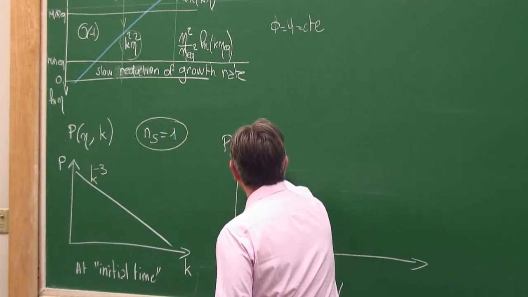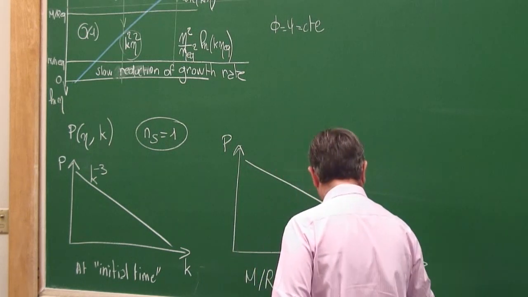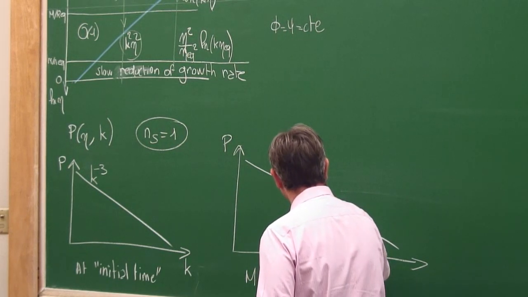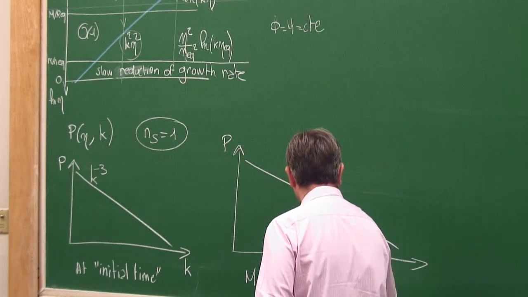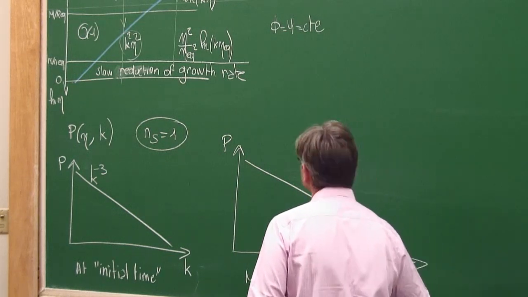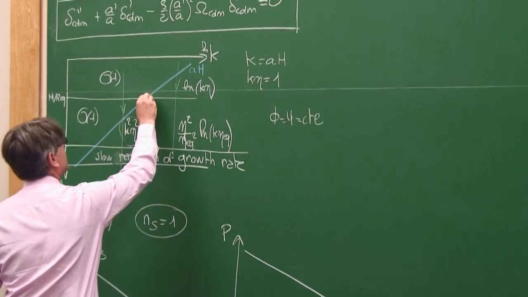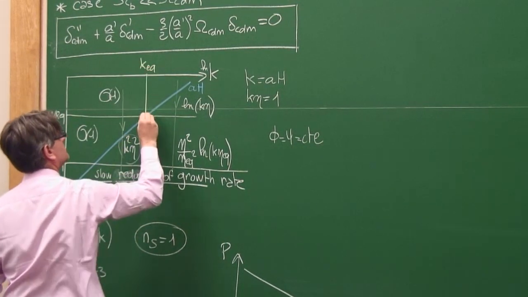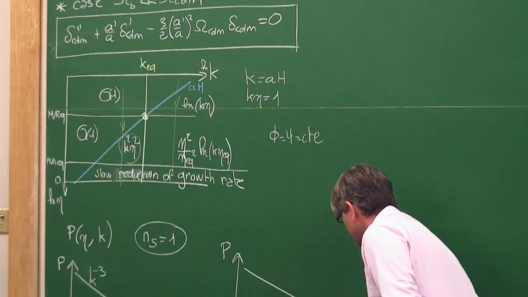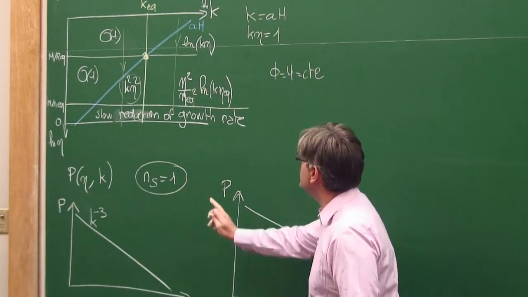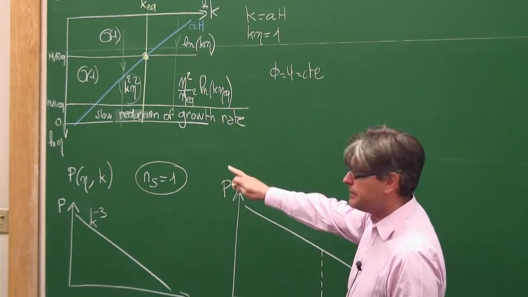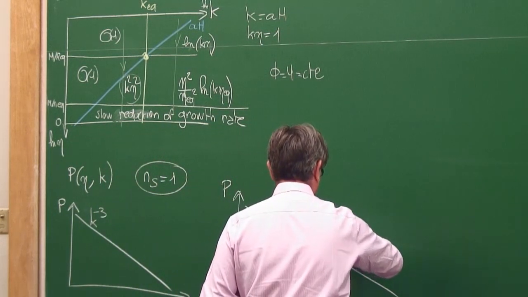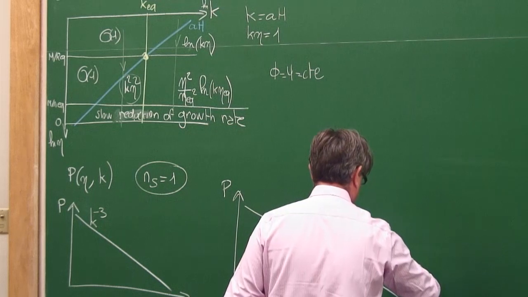We started from this power spectrum, and the characteristic scale here will be the scale crossing the Hubble radius at the time of equality. It is exactly this scale here. For scales smaller than this k, there has been no evolution of the transfer function. For the other scales, there is an enhancement due to this factor. So it's a small enhancement with this shape.